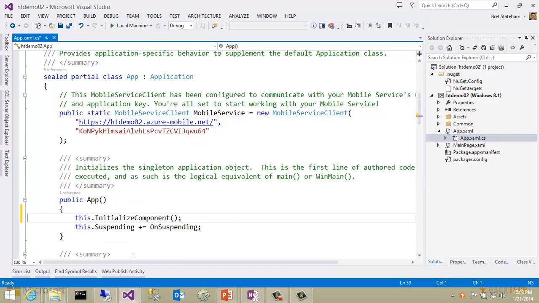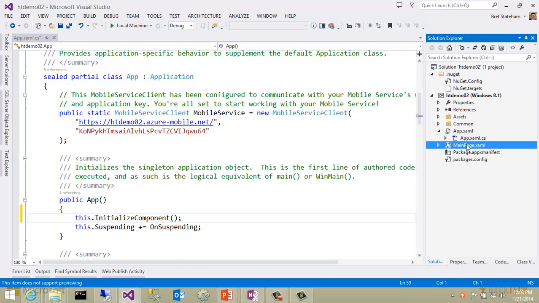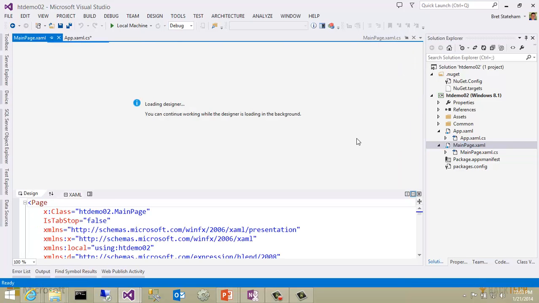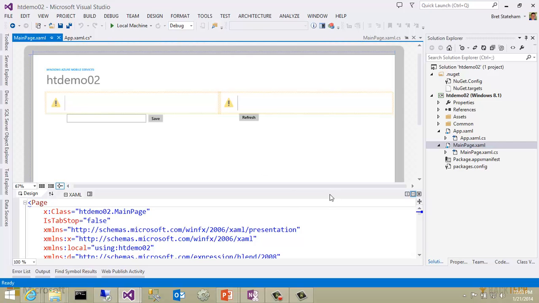Pretty cool. All right. So then when the app runs, what it really pulls up is this main page. And so main page has its user interface described in the XAML document, implemented in the XAML.cs document. So I'm going to go ahead and double click on the XAML document, and it actually pulls open this designer for me. And so I can see sort of the layout of the application up above. Don't worry about these squiggles. Those are from some user controls that the sample app uses, and sometimes the designer doesn't show them right.